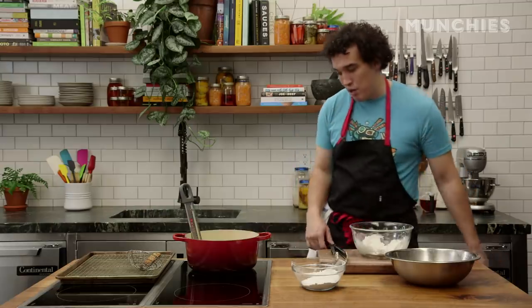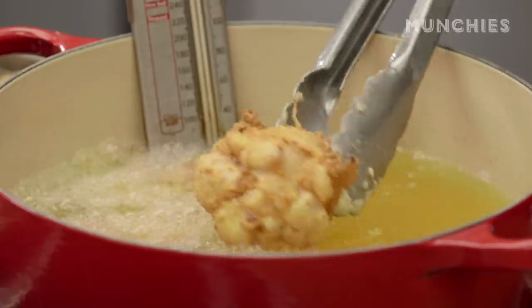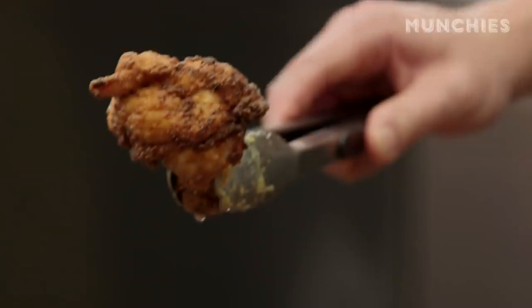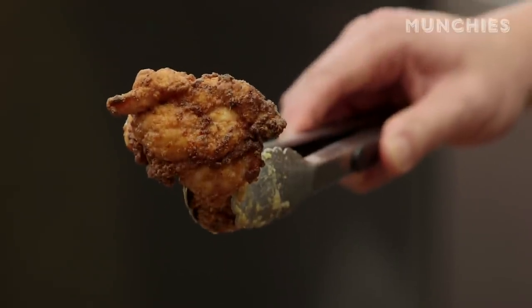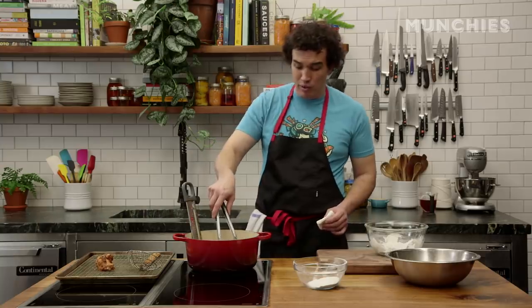These are raw wings — they're going to take a good long time to cook. We're going to cook them to a nice dark golden brown. Burn is good. Pushing things to the levels of burn yields great food. Agitate every now and again — make sure every wing is its own individual entity. Monitor the heat: we dropped to exactly 350. I'd say these take about seven to eight minutes. How I tell is: when you think they're starting to burn, cook them for another 30 seconds — that's how you know they're done. It's very hard to overcook a chicken wing, but it is very easy to undercook one.